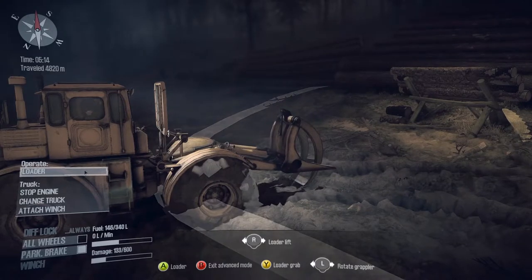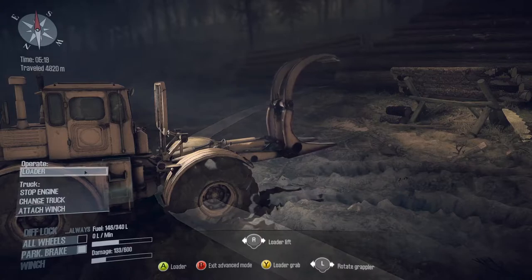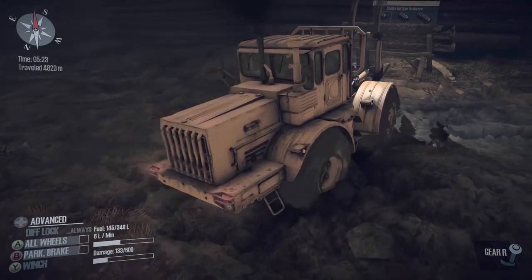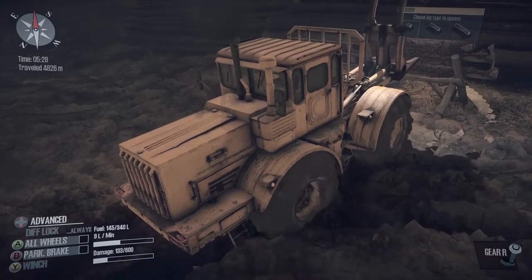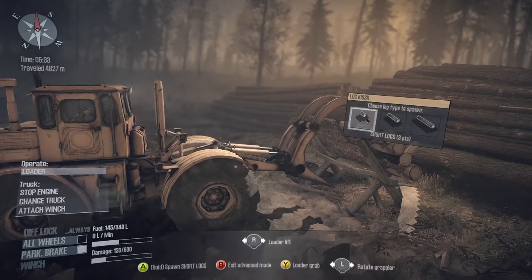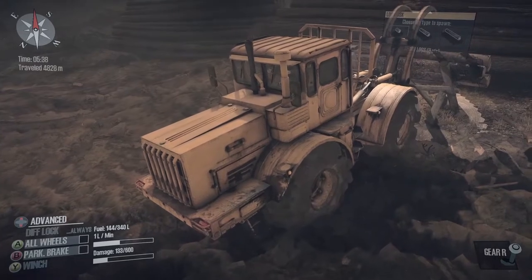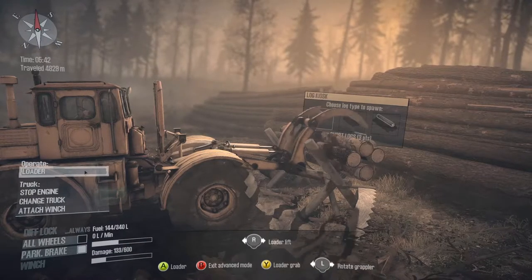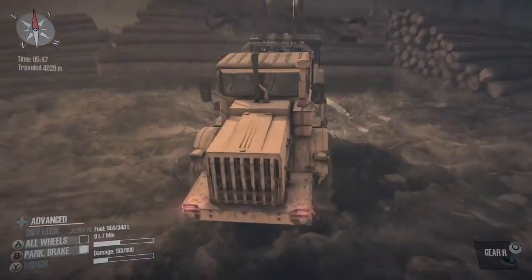Now, this is not easy at the best of times. Loader grab. This is not easy because you're trying to do everything in reverse now. So this whole thing is now in reverse. So I need to do that probably. Park and brake off. Get close. Like that. Look back to the loader. Ramp. There we go, look at that. Now go back to the truck.